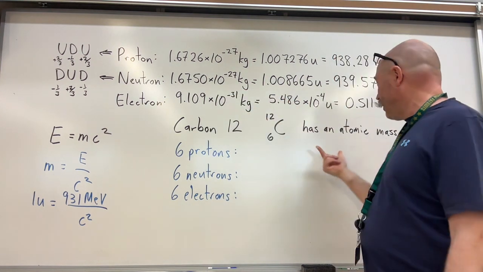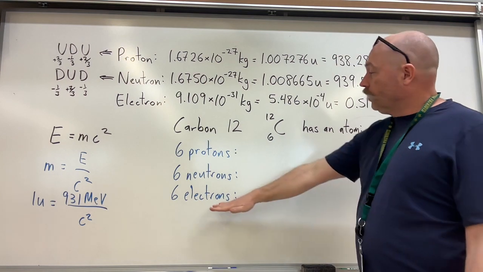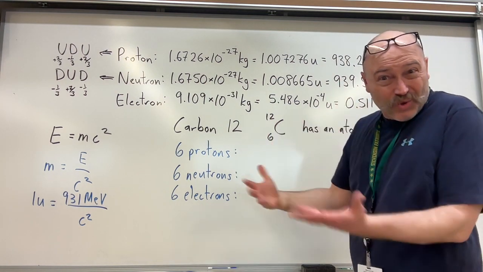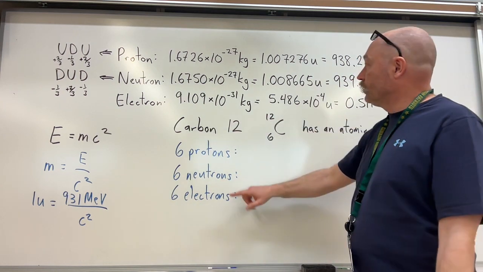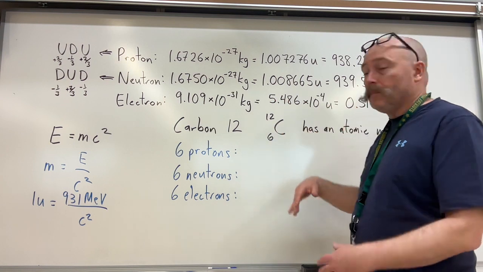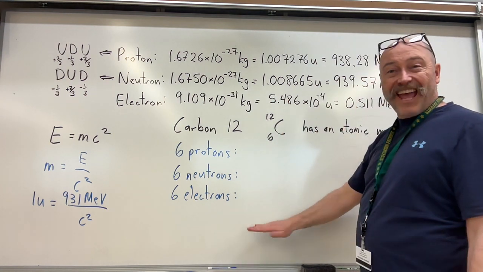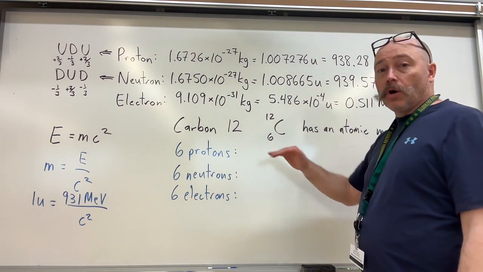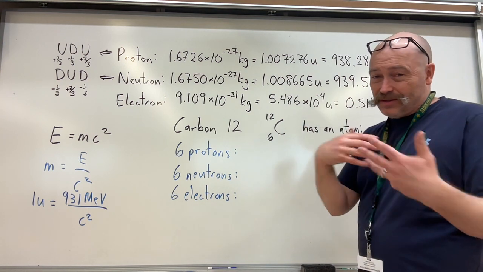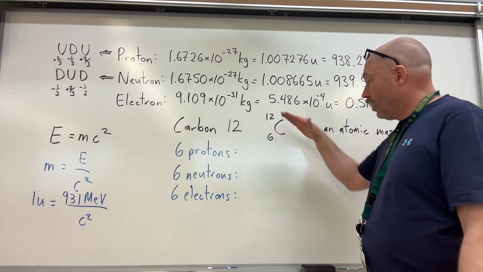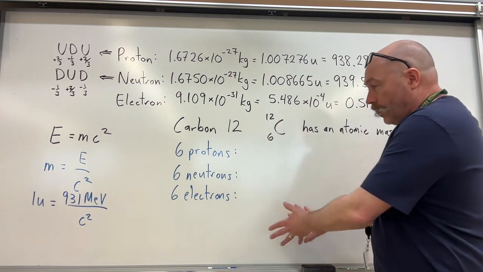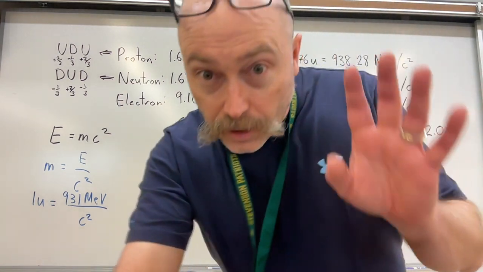Why are we doing that? Because we have a carbon-12 atom. And then we're going to have 6 electrons. Why are we doing that? Because we're going to say most atoms are neutral, which is the same number of protons and electrons. So you would take 6 times this number or 6 times this number, however you want to do it. And then you're going to add all that up. Okay? So get a calculator out. I'm going to stop the video, and we'll do the rest of it in the next video. But get a calculator out. Do that. Add it all up, and then we'll talk from there.